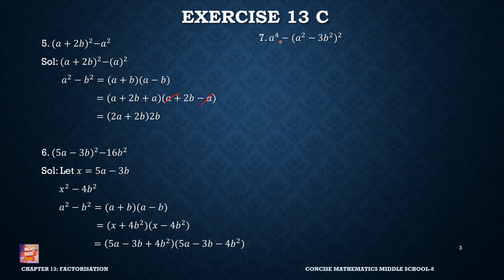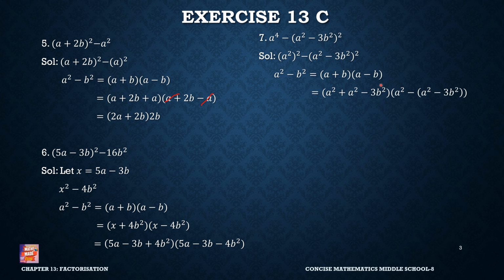Here this is a to the power of 4 minus b square. So we have to convert this into a square form. So I'm writing it down as a square whole square minus a square minus 3b square whole square. Here a square is the value of a, and what is the b value? a square minus 3b square, right? So I'm just going to substitute those values over here, and this is what we get. Be careful over here, children. Most of them make a mistake over here.